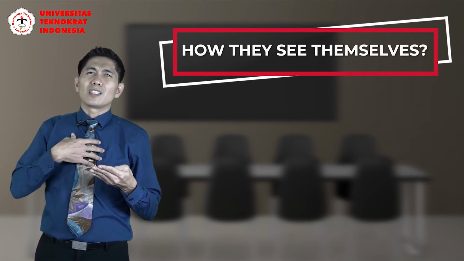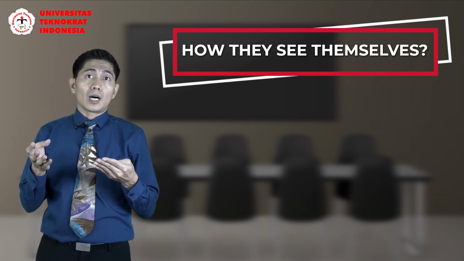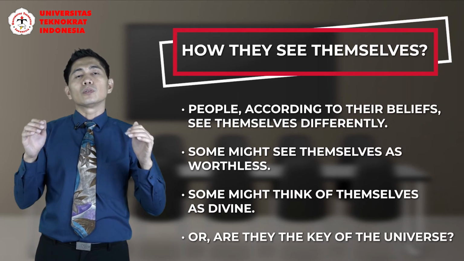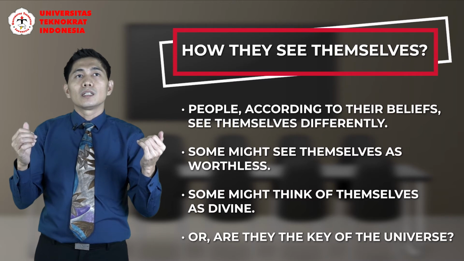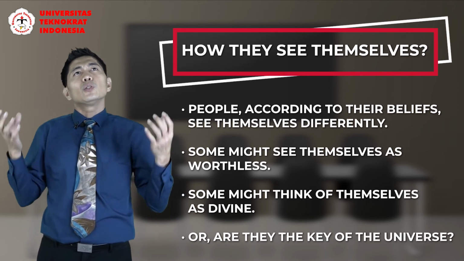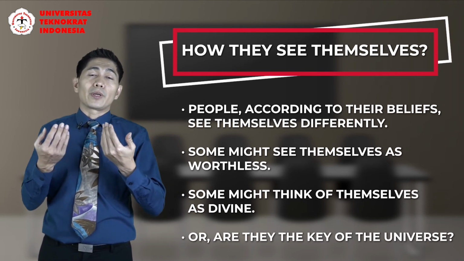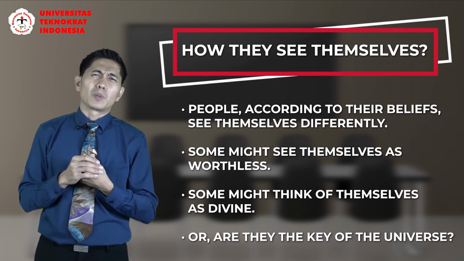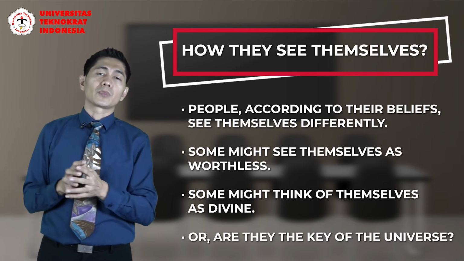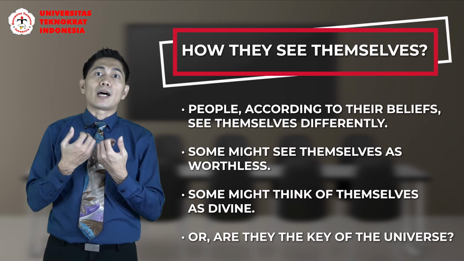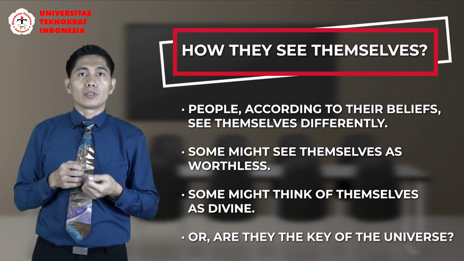And then number four, you can also see how people look at themselves as the result of their doctrines. When you get out of your own doctrine and you are open-minded to other beliefs, you will see that there are different ways in which people look at themselves, or look at lives. Some people describe themselves as created with purpose, like to glorify God, or to help other people, based on the ordinances or the rules in their scriptures and so on. So there are different perspectives or ways to look at us, as something worthless or worthy and so on.